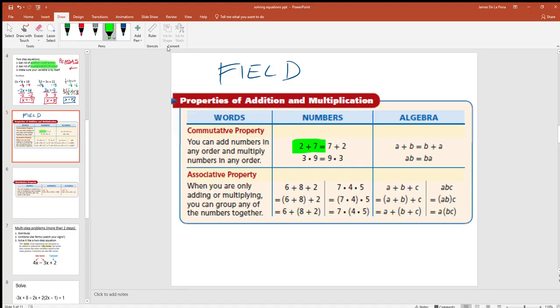The associative property just states that if we're adding three values at the same time, we can either add the first two together and then add the last one, or we can add the last two together and then add the first one to that, and we get the same number. Again, it's done here using parentheses. If I'm adding 6 plus 8 plus 2, I can think of that as 6 plus 8, the solution to that, added to 2. Or I can do it as the solution of 8 plus 2, in parentheses, added to 6. And the same thing goes for multiplying.